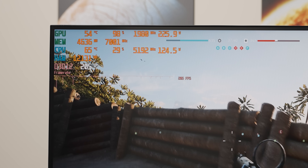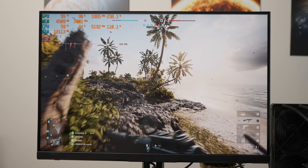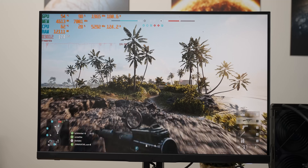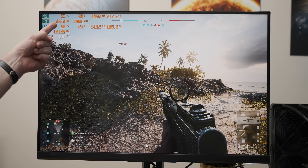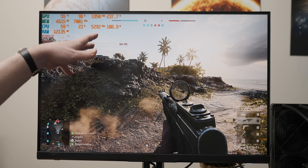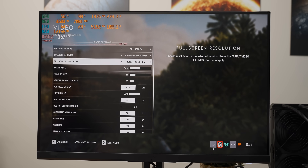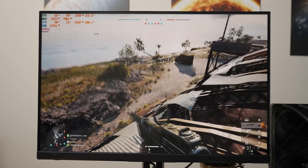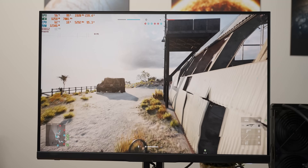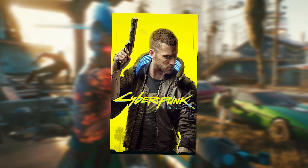We're actually getting less memory allocation in Battlefield 5 than we did with GTA 5 — that's interesting. I'm using 1440p high settings because those are the settings I would normally use for Battlefield 5 with a 3070. Temperature-wise, this card is doing very well with its 240-ish watts of usage — we're just getting about 55°C. Jumping up to 4K added about 2 gigs of memory utilization, and at that resolution the 3070 is still doing great at around 100 frames per second.